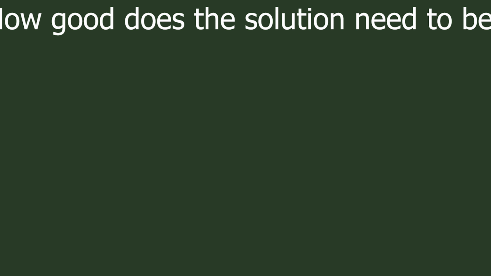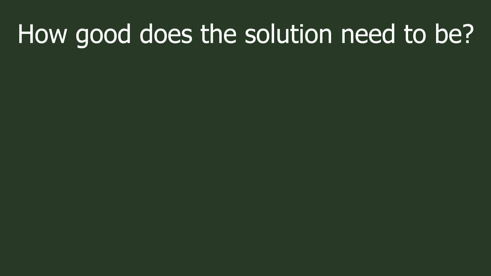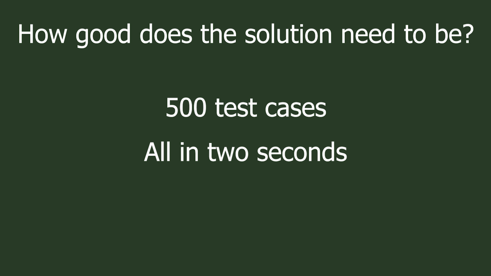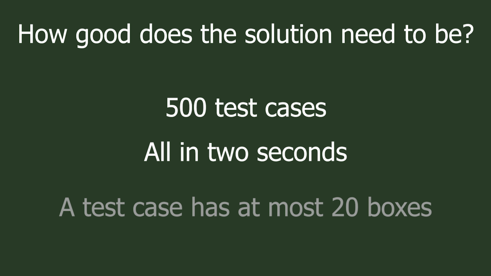In order to make sure that there's a bit of a challenge, you also have to worry about how long it takes for the program to run. In this case, we have to make sure that it can handle 500 test cases in less than 2 seconds. So it's gotta be a pretty good solution. Caddis also pinky promises that we're not gonna have to worry about more than 20 boxes per case, though a good solution would probably work decently quick with even way more.